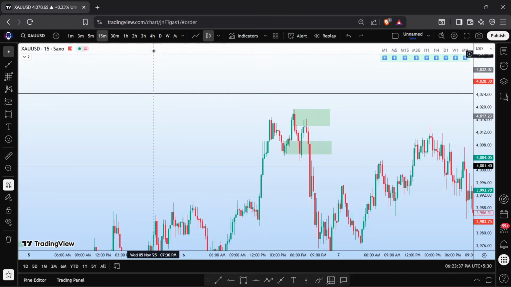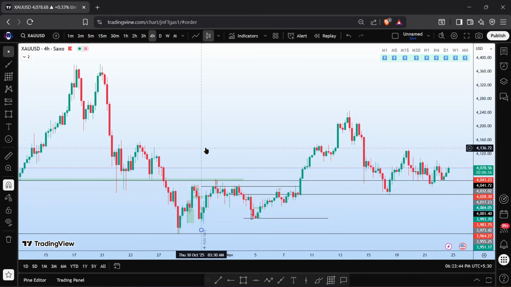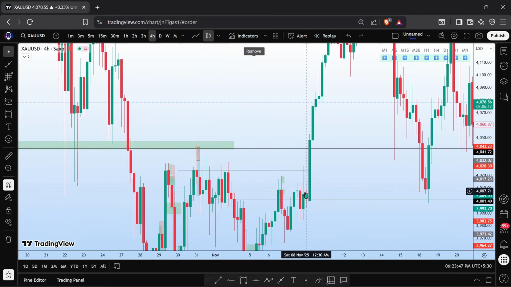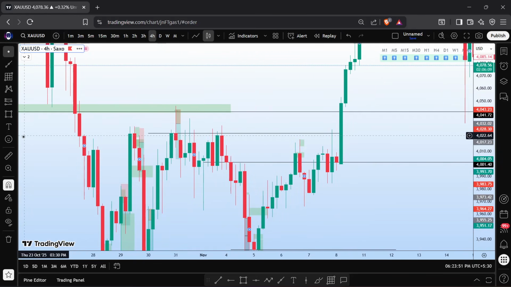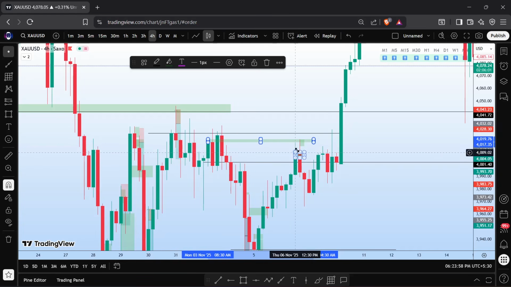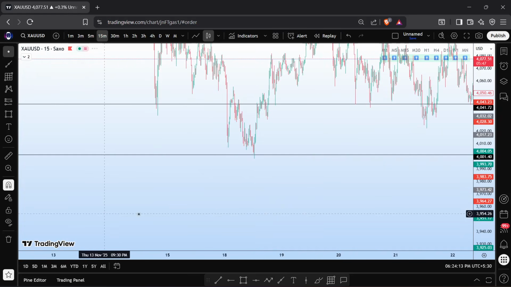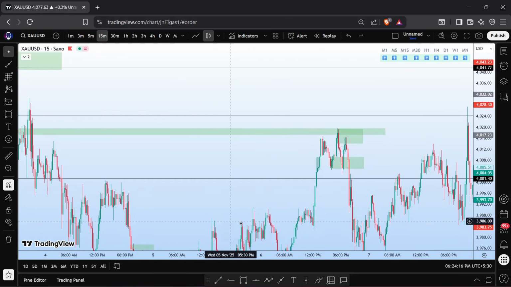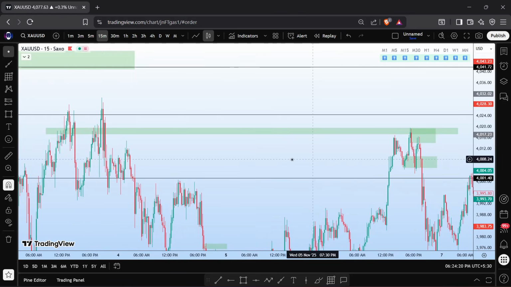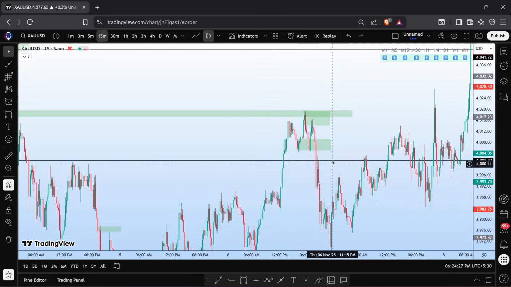Or what you can do is, we have this daily level over here, right? In this daily level, we will have H4 as a precisement. Price won't always be very precise with your daily levels. It can go a bit far away, lower or higher. So you have your daily H4 precisement to use, but that is again something a bit complex. So what I will suggest, if you are very new to the concept, just use the daily level and do not do the precisement. But if you had used the precisement, you could have taken the sells as well, because we have not yet closed on the daily level, and there are H4 levels, as in precisement, which are giving you a validation that the price could hold.